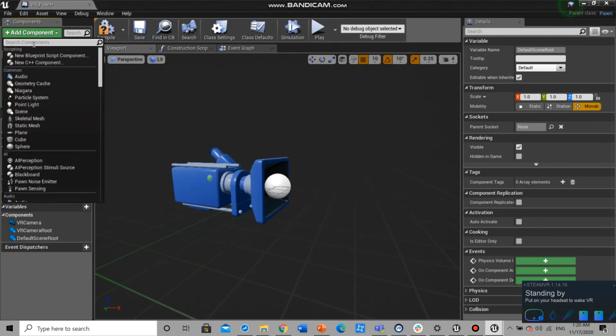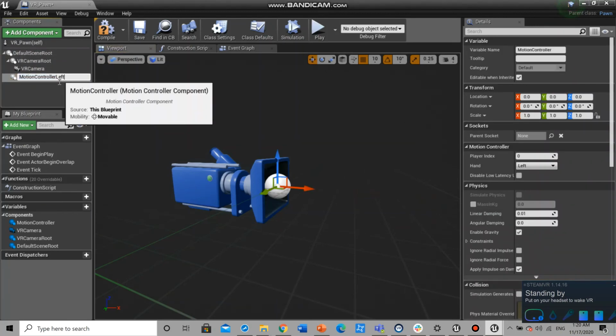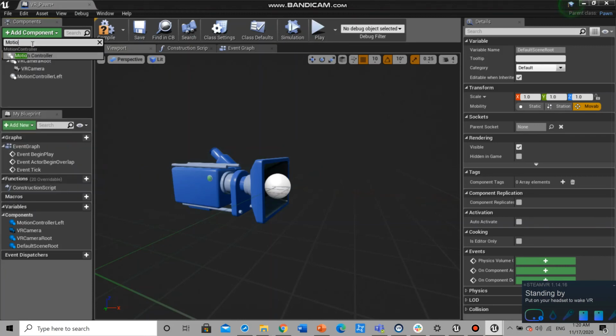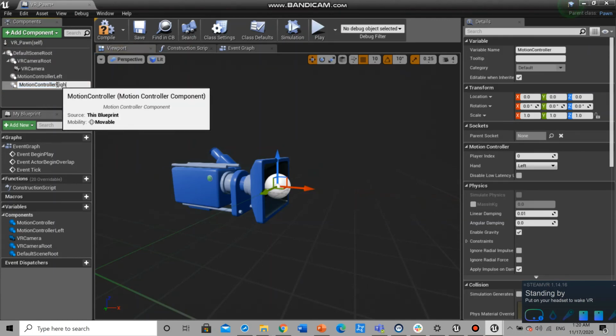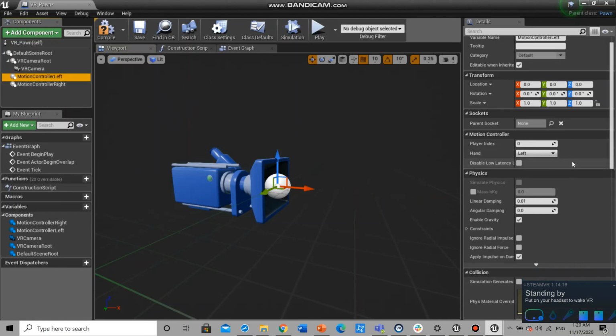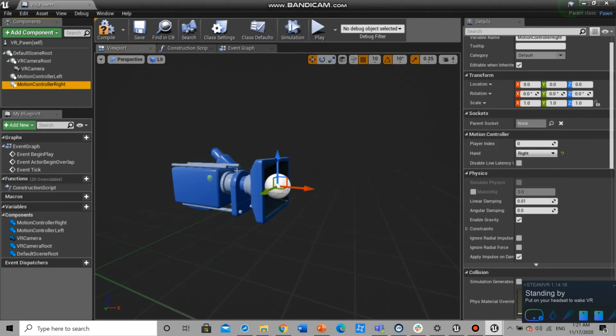we want to add two motion controllers, left and right. Now this part is the same. The only difference is that if you select motion controller and then go here, instead of motion source, here you can see the hand, left, right, and a special one, and the rest, which are used for trackers. And let's change it to the right.